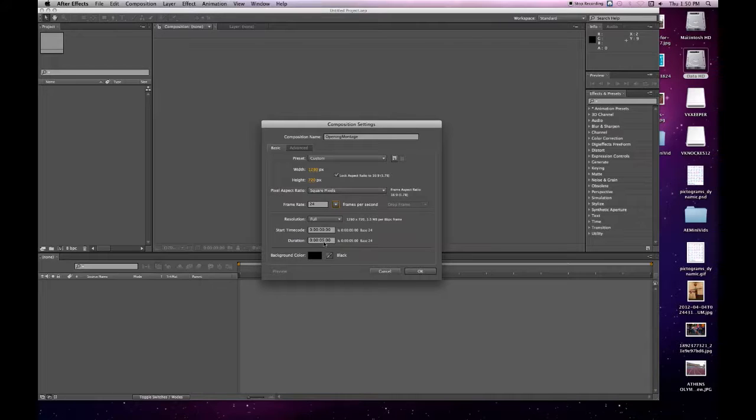Now, automatically the default duration is usually 30 seconds, so you have to check the duration. I want it to be about 5 seconds, so I've got 5 seconds here. Our total length for the whole project should be 15 seconds, and we're going to have 3 scenes or comps that have 1, 2, 3 order. So we want 5 seconds for this one. You could have 4 seconds, you could have 6, whatever, as long as you have 15 seconds for the total length of everything together. So this is what I want.